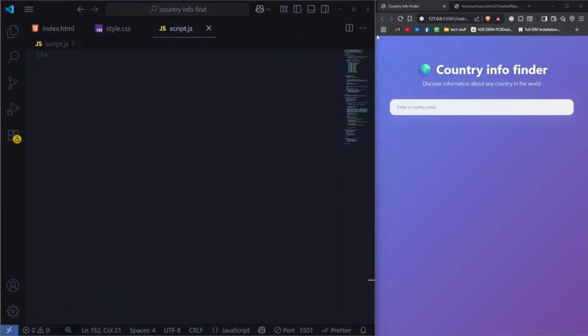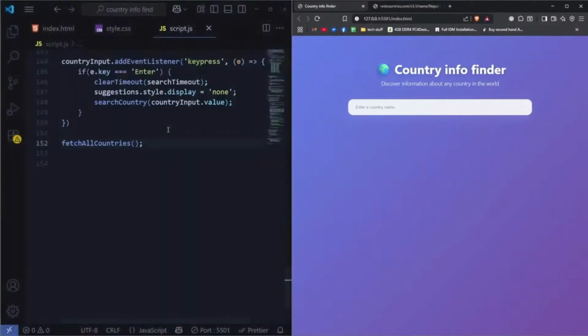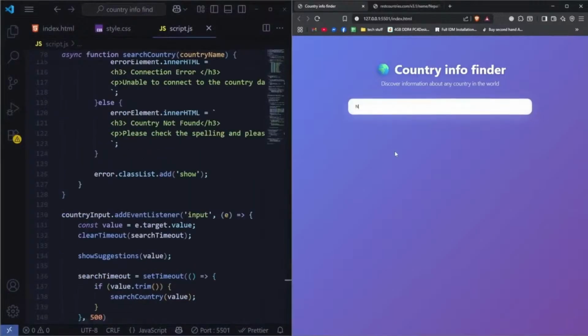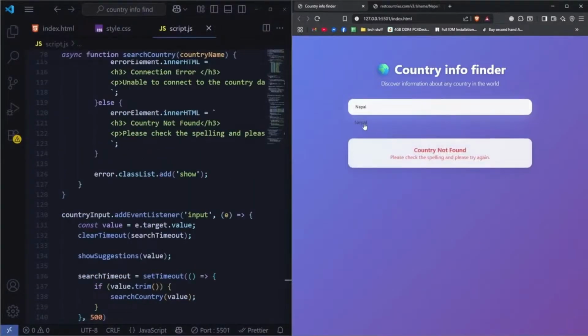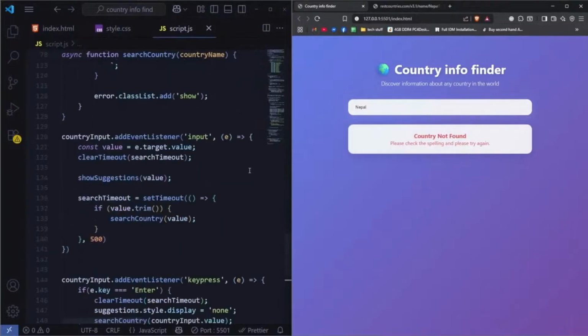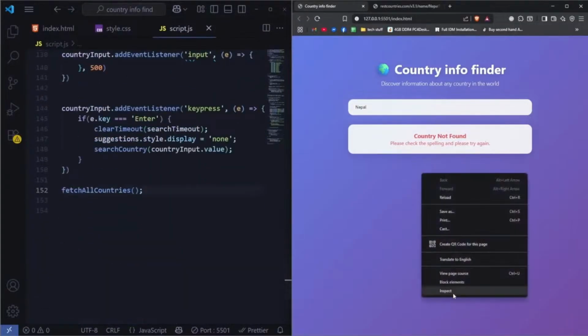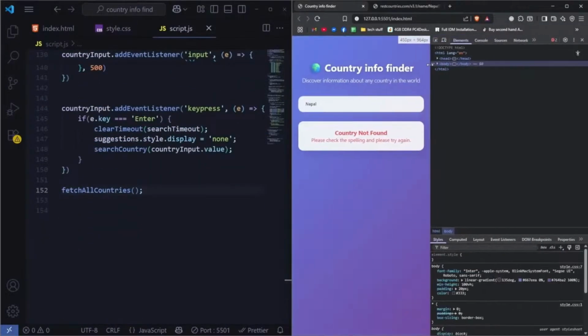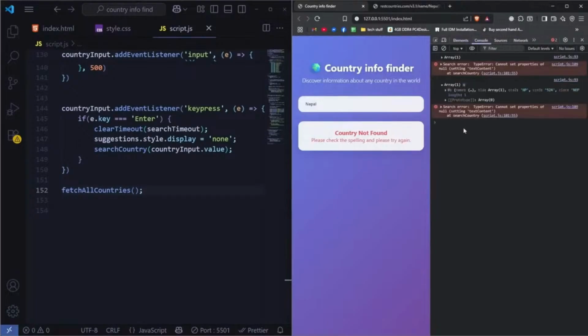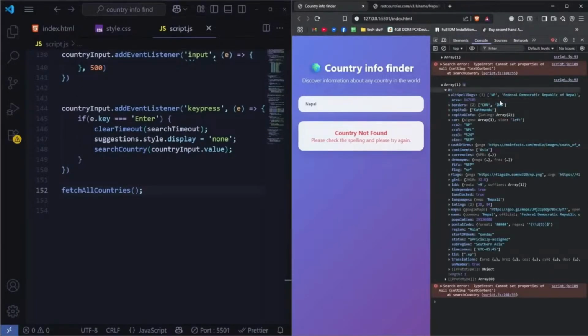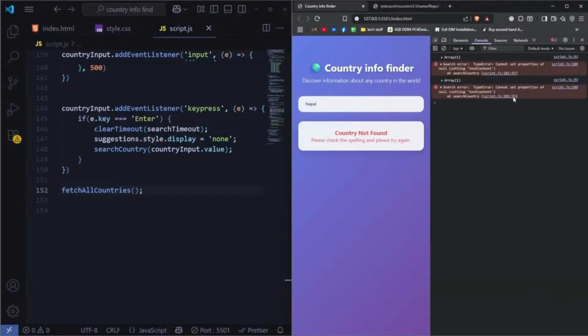Okay, let's test it. Hopefully it works. Let's search Nepal. There we go. It kind of doesn't work. Great. Obviously it does not work every time, right? It does give the array for Nepal though. So that's great. The thing that is not working here, so I'm going to do textContent, right? It is returning null, so that means the thing does not exist.